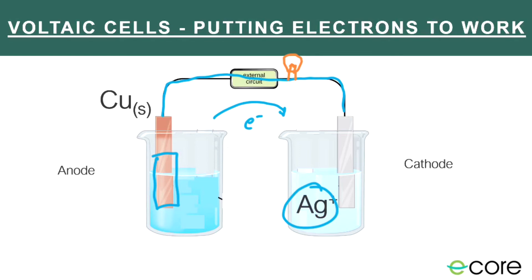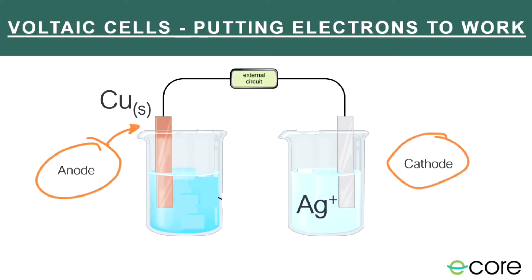Now, some special terminology you should know. This is called a voltaic cell, but basically it's just a battery. You might also hear it referred to as a galvanic cell. It just means we're running an electrochemical reaction and getting energy from it. Now, we also have some other terminology you're more familiar with, and that's anode, which is always going to be drawn here on the left, and cathode, which is always going to be drawn here on the right. The anode is basically like the negative terminal on your battery, and the cathode is like the positive terminal on your battery.